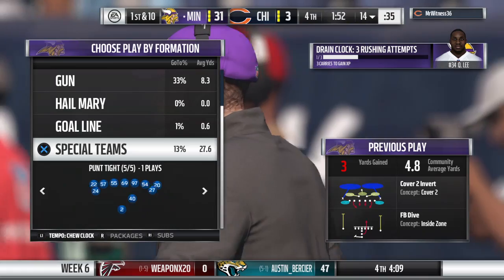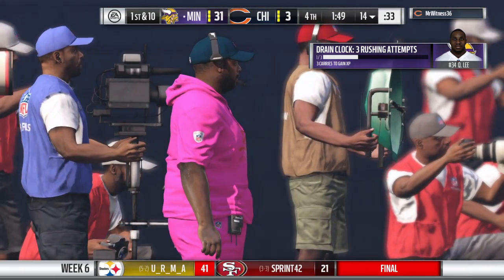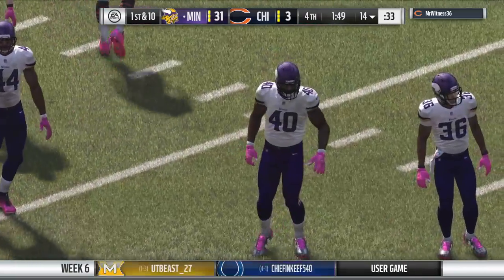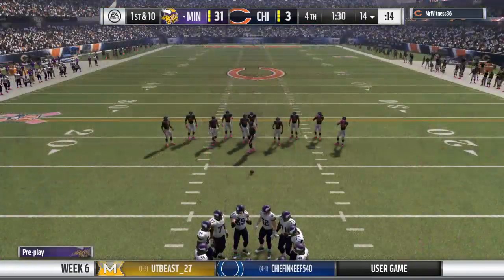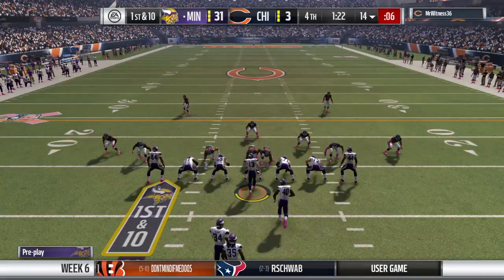Football's such a game of tendencies, down and distance, and on 3rd and inches, 3rd and 1, you're thinking, man, the fullback's probably going to get the ball. But when you get to 3rd and 2, most of the time that's either the running back or a pass play. So that's a nice tendency breaker by the offensive team there. Hand it to their big guy to pick up a first down.